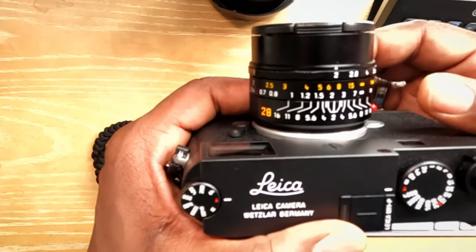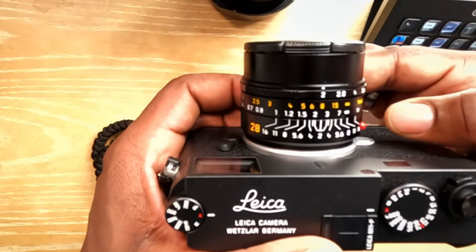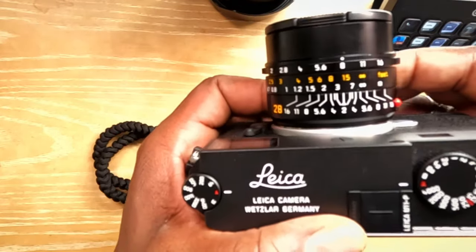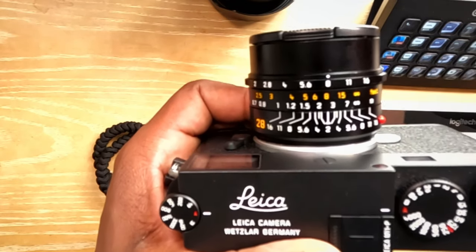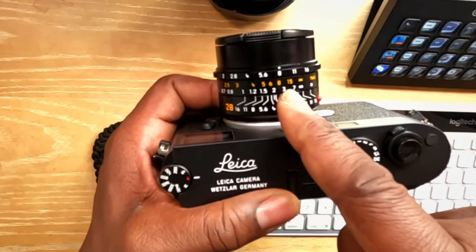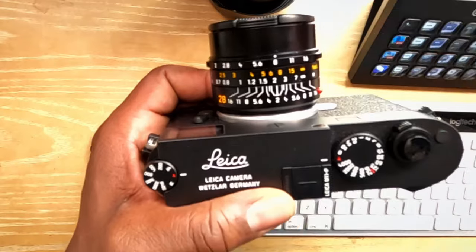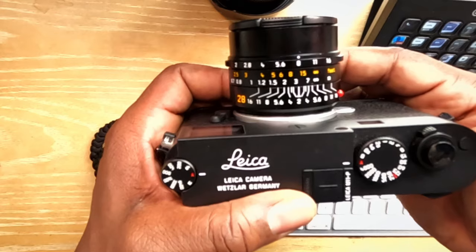And that also comes into play when I'm doing zone focusing. I don't want this to turn into a zone focusing tutorial because that's for another video, but most of the time when I'm doing zone focusing, I try to stay at about F8. The great thing about F8 is that I then set my distance according to how far I think I'll be from my subjects. Usually I'm about 8 to 6 feet away, especially when taking pictures of people — I try to get as close as possible. Sometimes I can go as far as 15 feet.